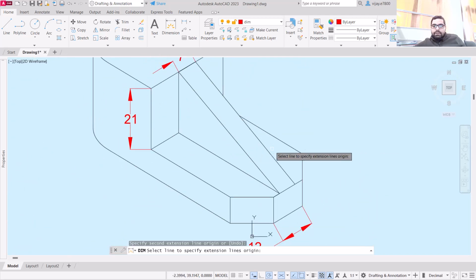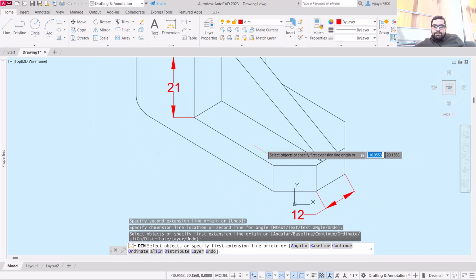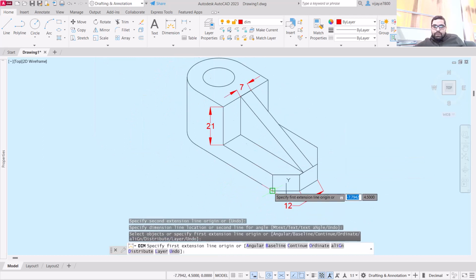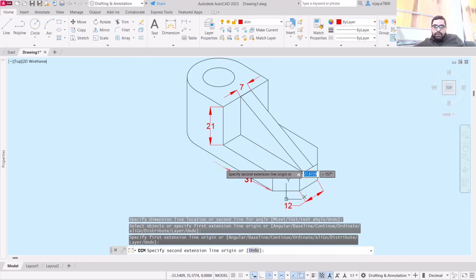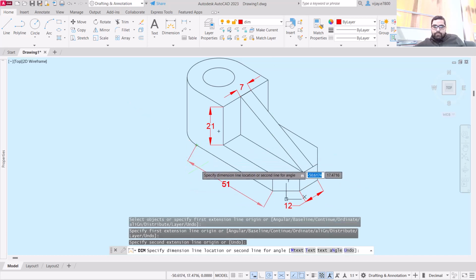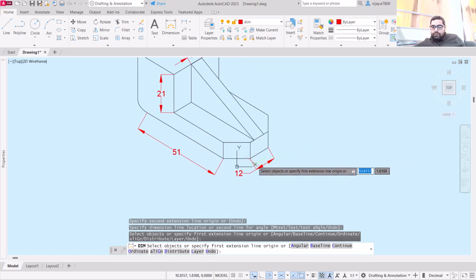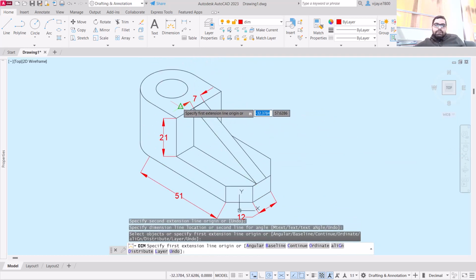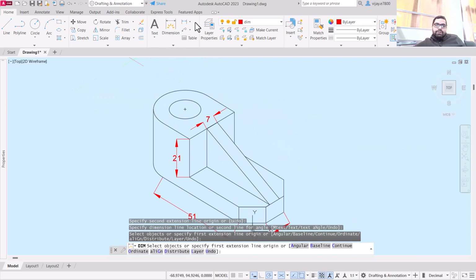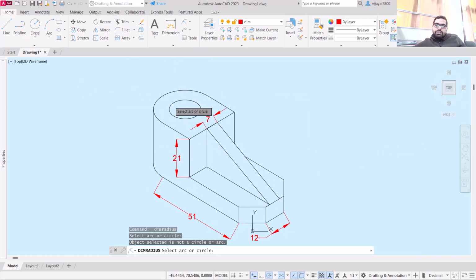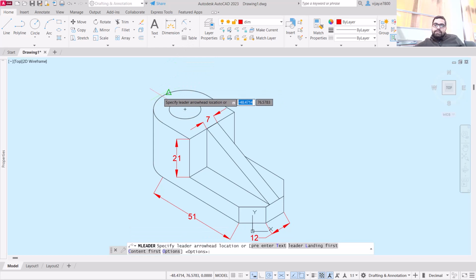After that, the next thing that we are going to do is start from this corner and go till basically this point. We are done. After that, 12 we have placed. Okay, we need these dimensions, we need these radial values. So just take a look. Are you able to place this dimension? No, because these are basically ellipses.